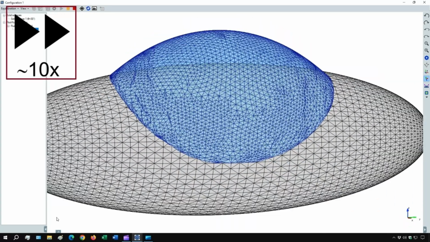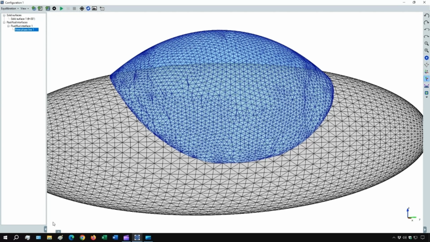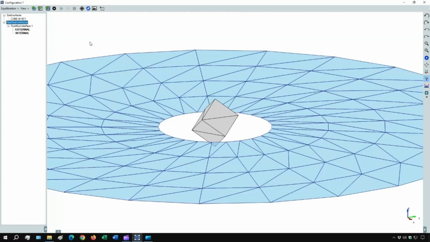Even though we set a very high degree of refinement for the fluid interface mesh, the simulation was quick because the droplet's equilibrium shape has a three-phase contact line with a simple and smooth shape, and the droplet's mesh initial shape was close to the equilibrium shape. Let's see another example where the simulation is quick.